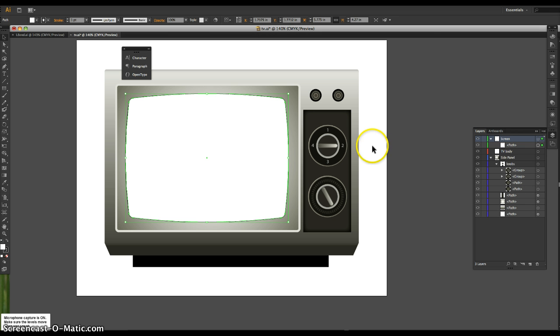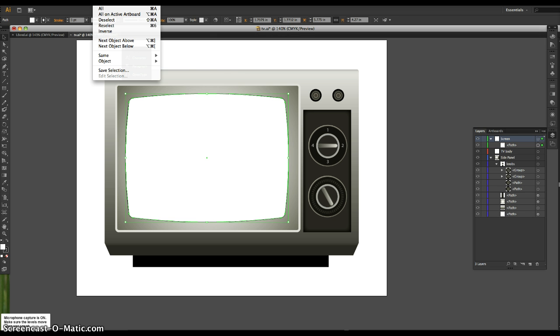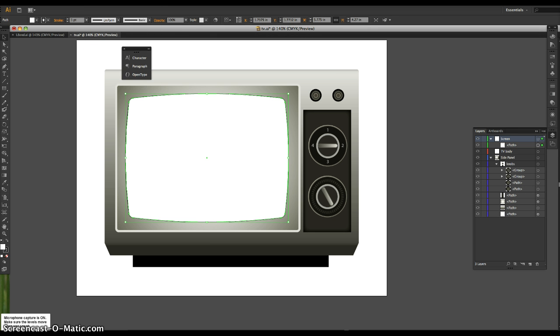So now I'm going to deselect that. They tell us to deselect by going up to the menu and choosing Deselect up here. I don't want to do that. What I've done over the years is I just click on a blank area of the whiteboard, and that also deselects much faster. You can also use Command Shift A to deselect as well.